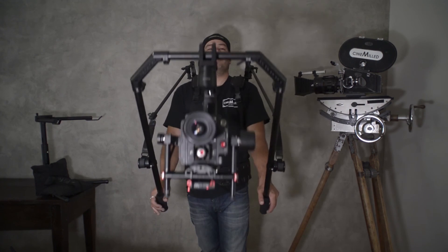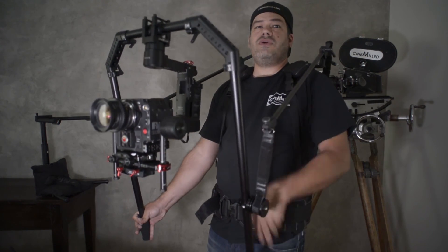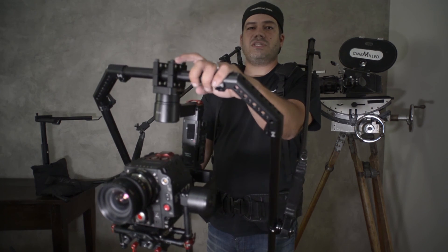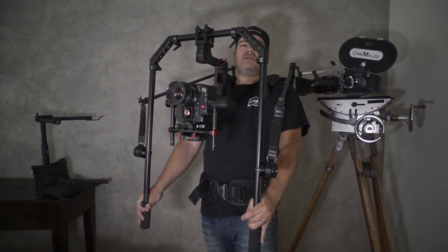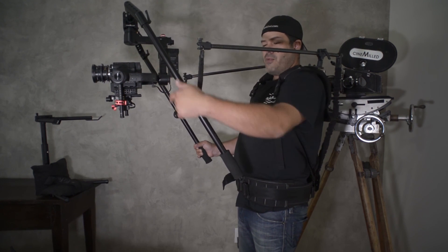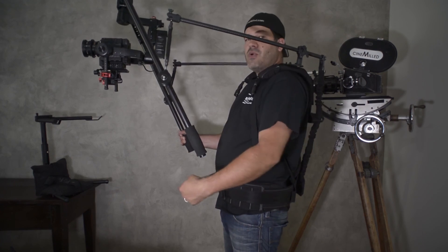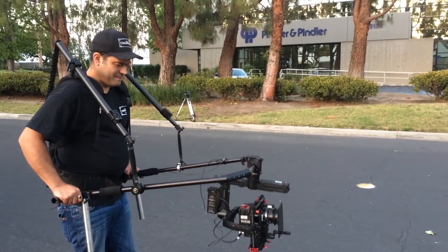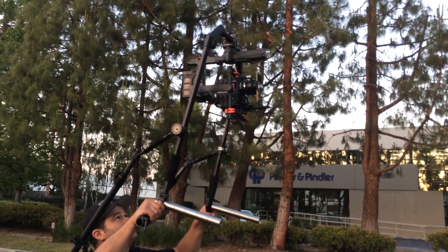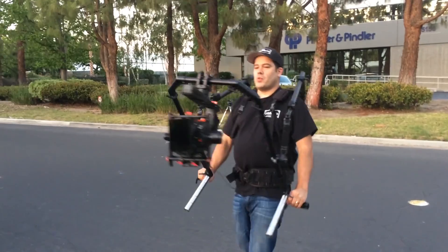If you loosen the clamps you end up with a jib, but if you lock the clamps in place you can operate low and operate high. Let me perform a little jib move for you. That's a quick look at the jib mode. All you have to do is loosen the pressure on the Delrin shim up here by a little bit on each of the four bolts, allowing the Ronin to rotate on the mount and giving you this jib movement. If you want less effort, you move the spindle higher. More effort but more jib movement, you move it lower. You can also attach your corner piece down here and put some weight on it.